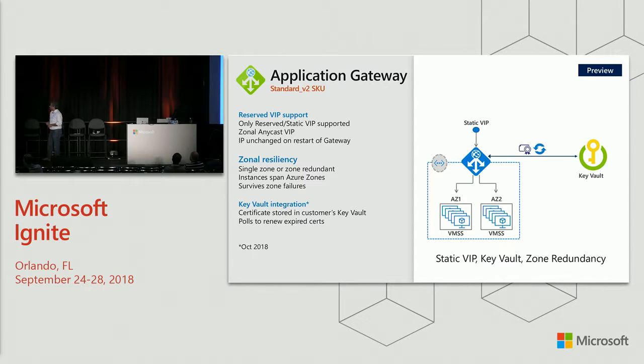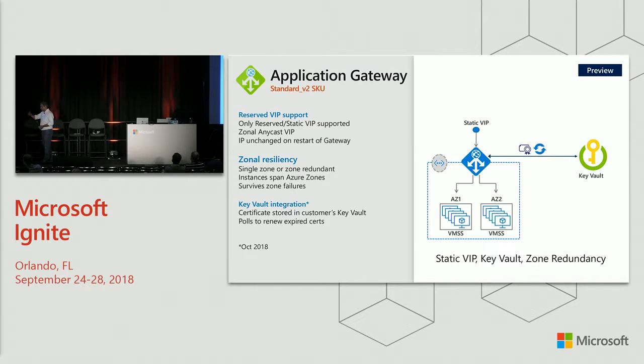So now you have that with the new platform. We also implicitly have zonal resiliency. So in regions where Azure zones are present, you have the option to choose to deploy the application gateway into one or multiple zones. So you could choose that, let's say in France Central, I only want to deploy in zone 1. So that choice is there. Or you could say, I want to deploy the app gateway in all 3 zones. What it does is, it gives you a single IP which survives zone failures.